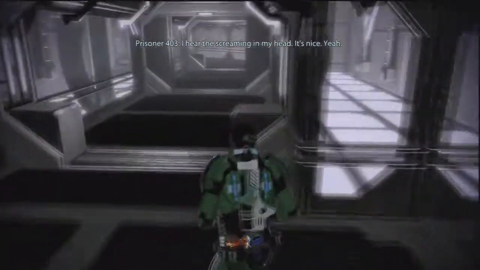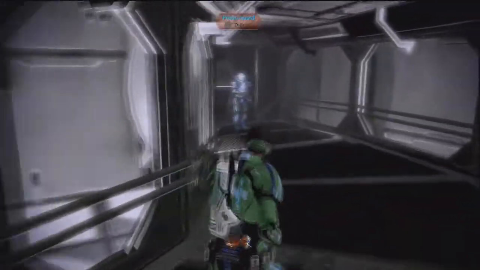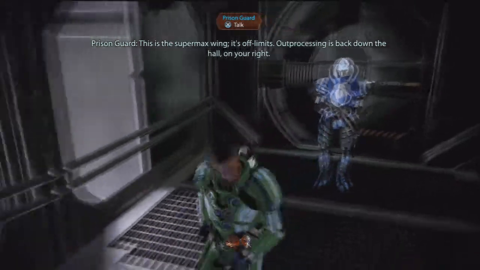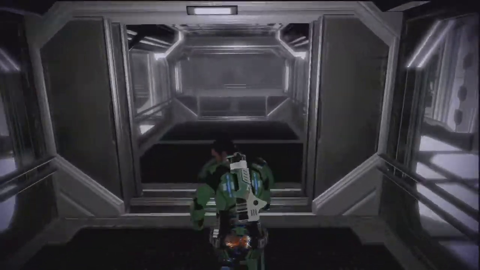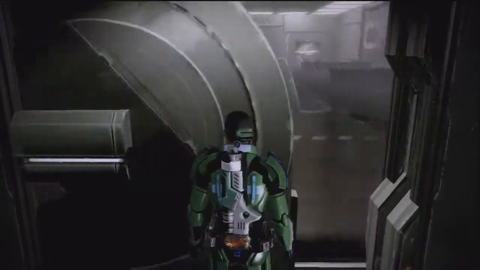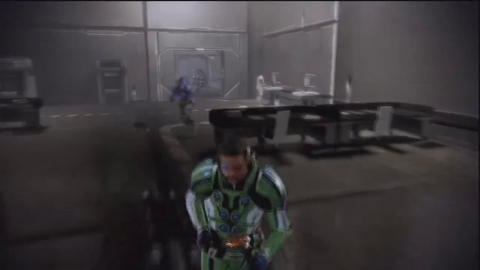Alright, Supermax Wing. Let's see if we can talk to this guy up here. I think there's someone up here. Hello. This is the Supermax wing. It's off limits. Out processing is back down the hall on your right. Okay. They'll bring your package there after the cryothaw is finished. All right, well, I guess I can't go that way. We'll just head over here to out processing. Hello. Out processing is through the door on the far side of the room. Sounds like a plan.